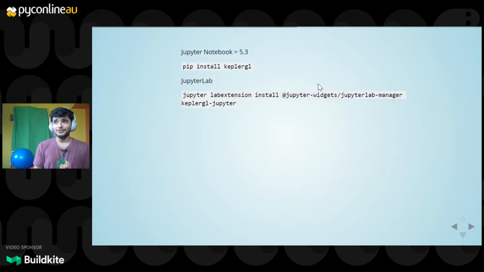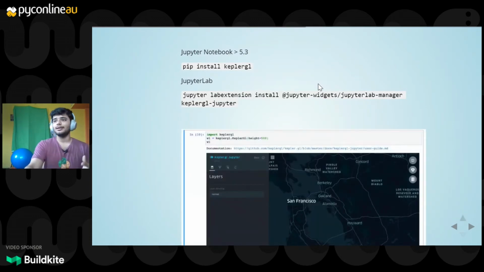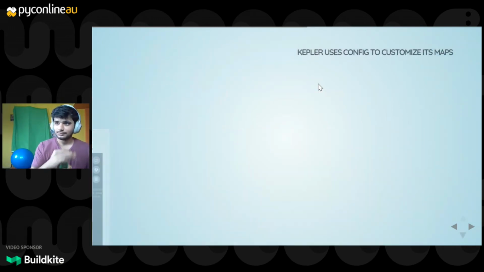Also, installing Kepler GL is really simple with Python. You just do a pip install. If you're in a Jupyter Notebook environment, that's it, and if you are on a Jupyter Lab environment, you have to install the extension and also enable the extension in your Jupyter environment. After you do that, you can just import Kepler GL and create a map.